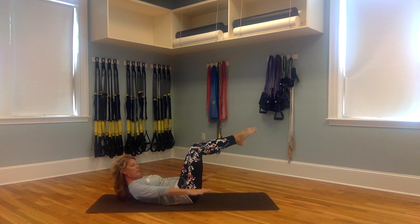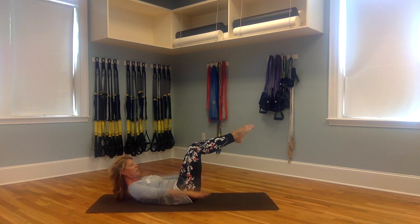Exhale, curl yourself up and off, and start to pump your arms vigorously. And we're going to inhale, 2, 3, 4, 5, exhale, 2, 3, 4, 10. Inhale, 2, 3, 4, 5, exhale, 2, 3, 4, 20. Inhale, 2, 3, 4, 5, exhale, 2, 3, 4, 30.